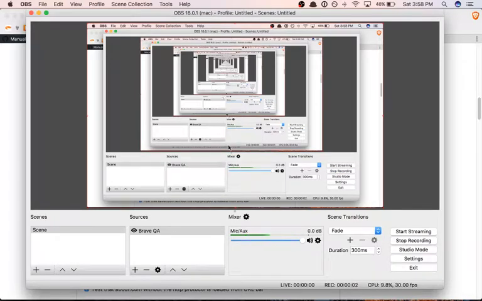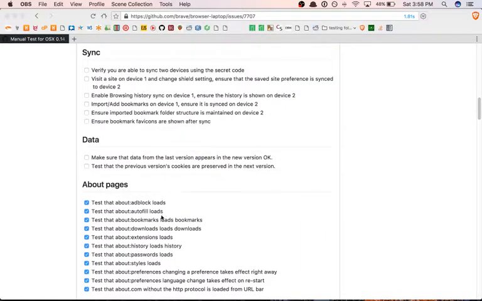Hey guys, so I am continuing our Brave test for the sync functionality that you see right here. One thing you won't be able to see is the other computer I'll be using to test this functionality and see how it works. Just to give you some background, I'm going to be using the Brave browser on my Windows 10 machine to test the cross-platform functionality that we have in Brave.